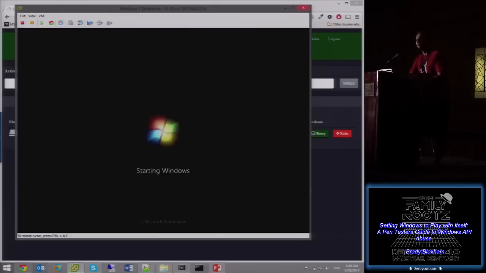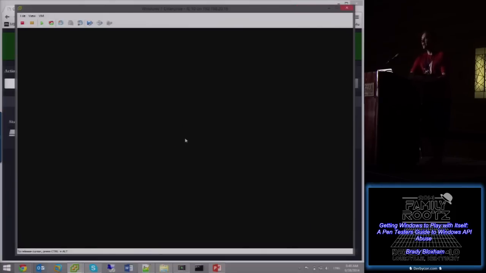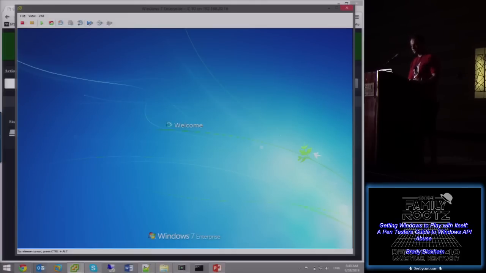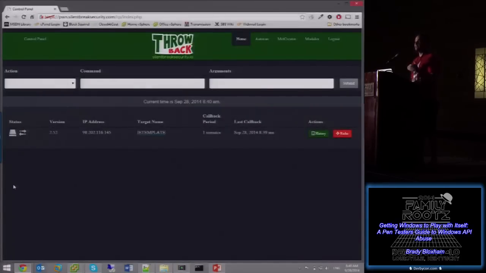What do you mean one session? Oh, yeah, so each time that it calls back, it establishes a new HTTPS session. So it's not one continuous connection, it doesn't maintain the HTTPS connection. Again, it's kind of designed for stealth, so it's not going to stay connected for lengthy periods of time. It calls back once, however often you tell it to. In this case, I set it to a minute. And as long as there's tasking, it will continue to call back and complete each task. If there's nothing, then it just calls back once for the minute, and then it'll call back again the next minute. So last time it called back was 8:39 a.m.